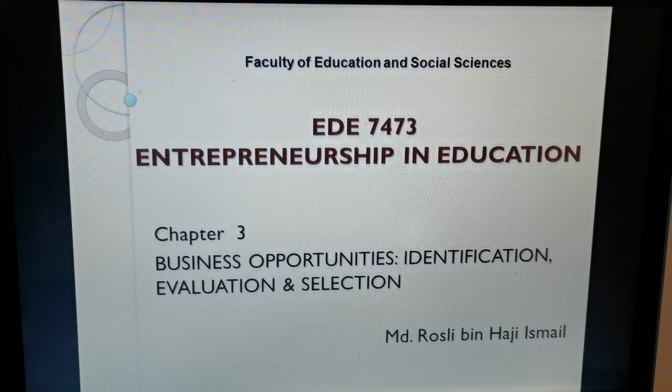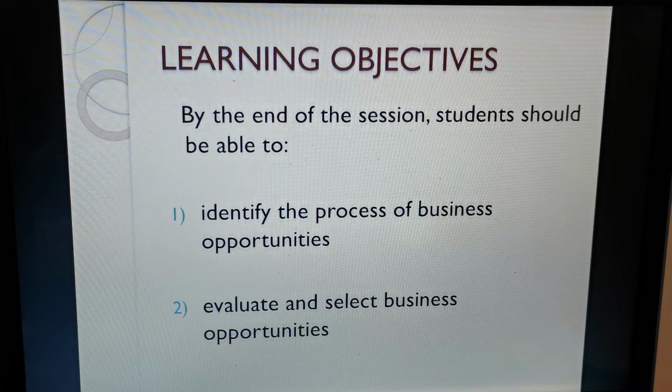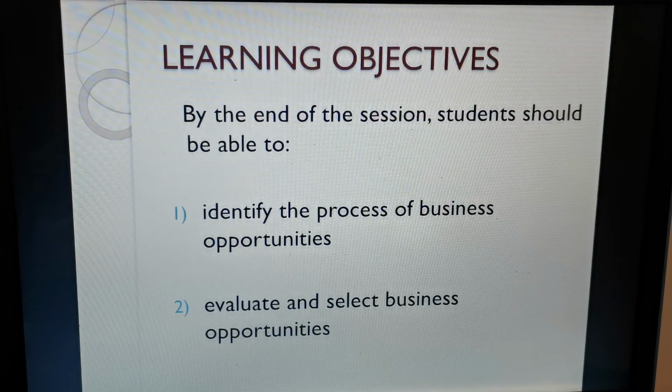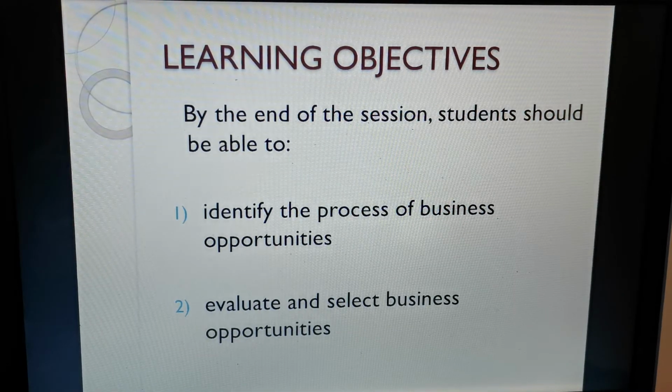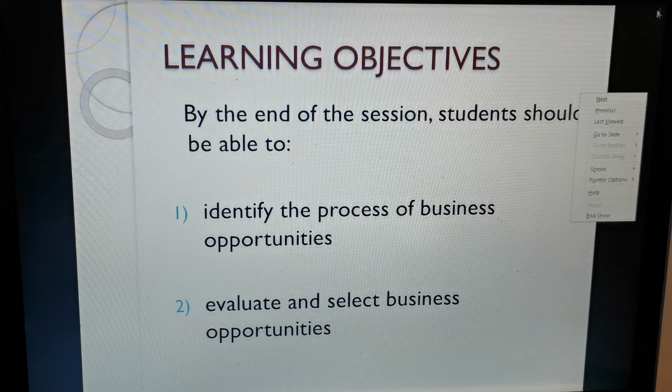So today we would like to discuss chapter number 3, which is business opportunities, identification, evaluation and selection. At the end of the session, students should be able to, number one, identify the process of business opportunities, and number two, evaluate and select business opportunities. These are the learning objectives of this chapter.